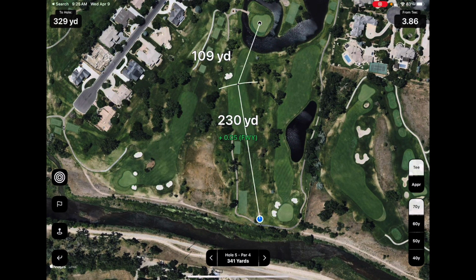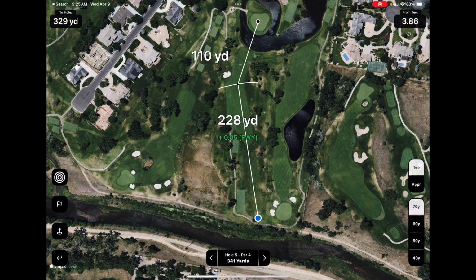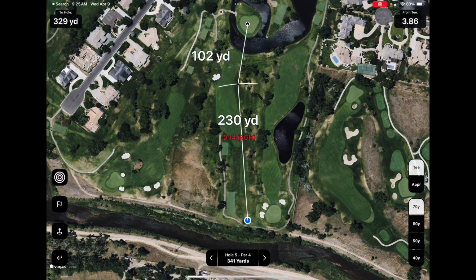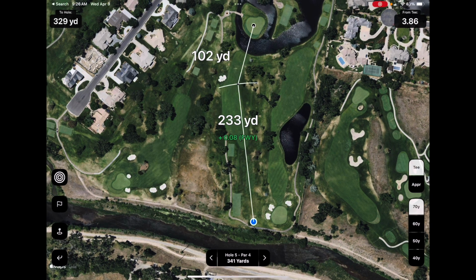I thought it was down the middle. It was actually in the right rough with some tree problems. In our group, we all hit what we thought were perfect shots, and we were all in this little pocket right here, a little blocked out by the trees. Now I had a window. I didn't have any tree trouble, but that's a note for next time. Just not knowing the course quite as well as I wish I did.